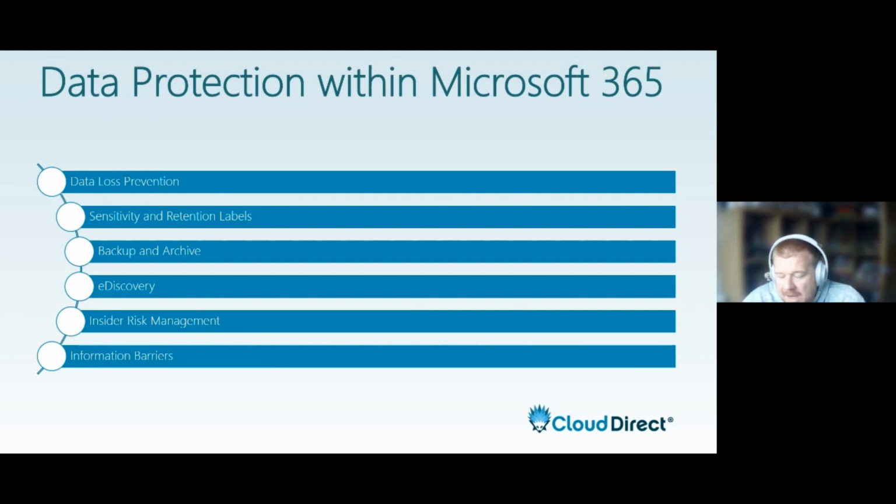We're looking at backup and archive. What is the need for data to be backed up? What are we backing up to protect ourselves from? And what is the justification for that? There absolutely is justification for backups and archives, managing those pieces of data, making sure they're being stored in the most appropriate way, and protecting ourselves from risk from just having data lying around in potentially the wrong places.